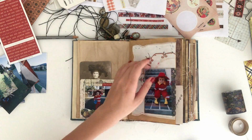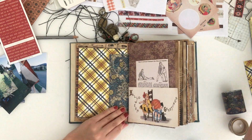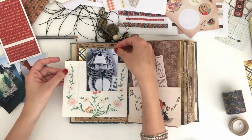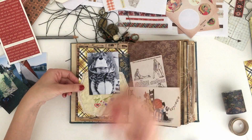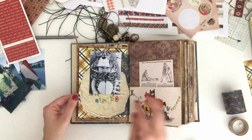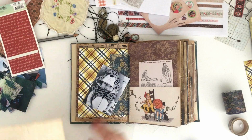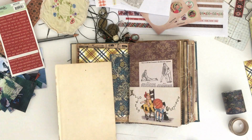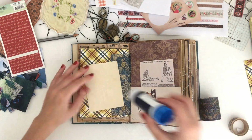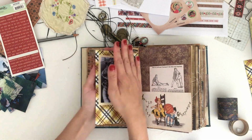Now on the back of that envelope I'm going to stick this picture of Ren, who was only 2 months old at the time, and this was just from Halloween. We didn't really do anything for Halloween this particular year, but we did have this little Tigger costume and he wore it that afternoon, so I just backed it onto a scrap of old book page, just blank, and cut that out and then stuck that down straight on top of the envelope. I used one of those little red framed label stickers that I printed out from home underneath that photo.